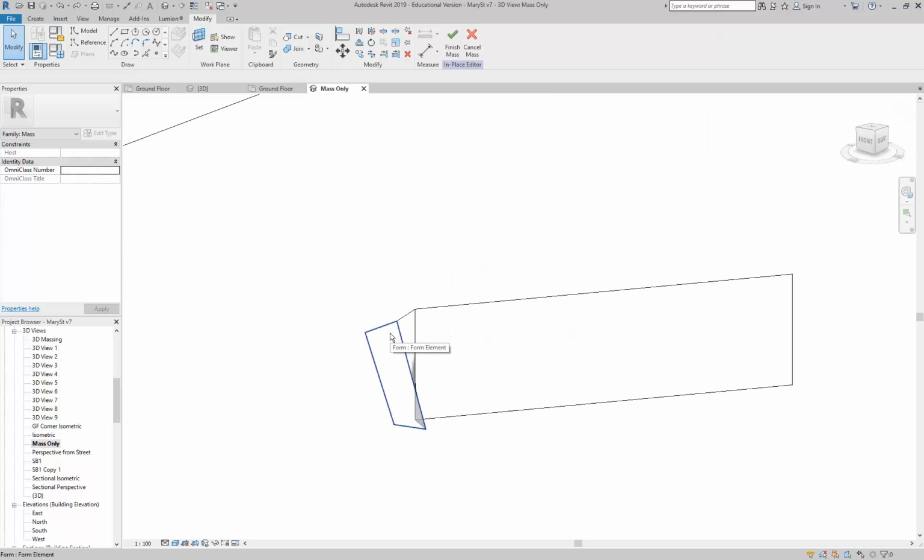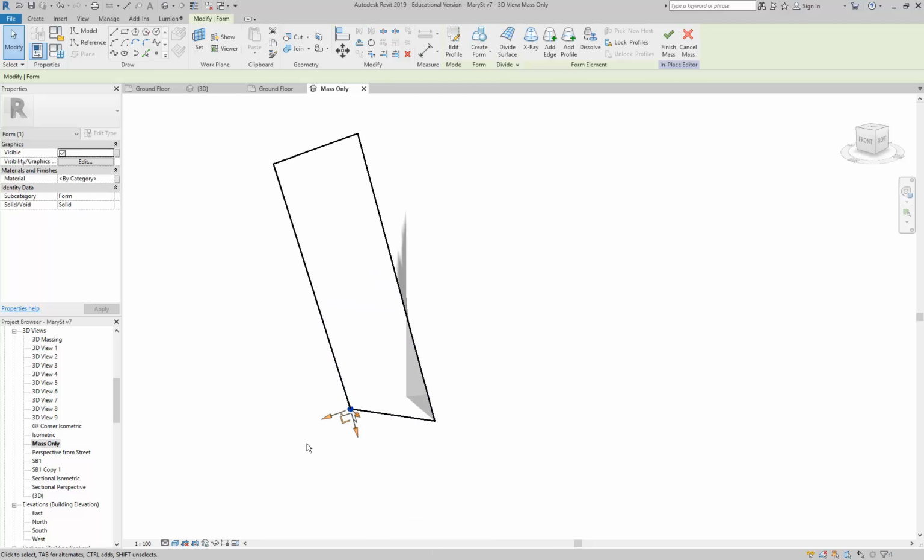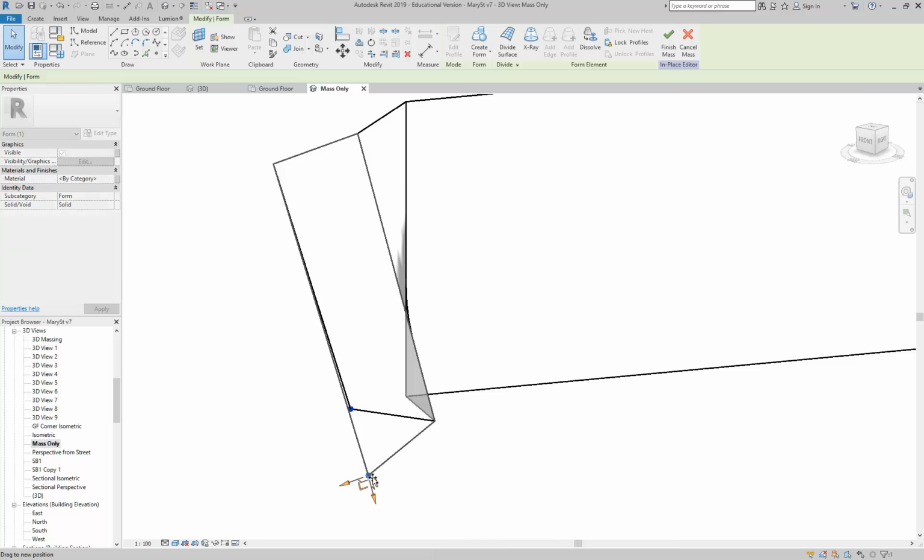And the final thing I'll say there, just about the general things on massing. When you get a gizmo like this, where the arrows are not pointing in the standard directions, do you remember what to do to change it to X, Y, Z? Exactly, spacebar. So spacebar toggles between X, Y, Z and the object's axes. Notice how these arrows come from the edges, and that can be really useful when you want to follow the edge that you already have. The other one just goes back to X, Y, Z.